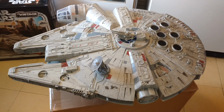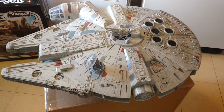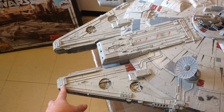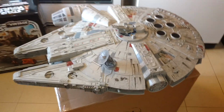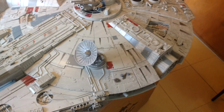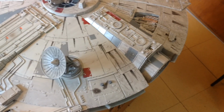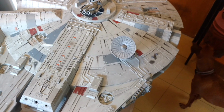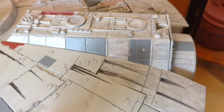That one comes in at, I think, around 32 inches, and this one is maybe, I should get my measuring tape out, maybe 26 or something. These things are a little bit shorter. The body might be just as wide, but yeah, they did a really good paint job on this, considering this is a toy. Remember, it's got a lot of weathering for the first time, like a nice wash, which you probably can't see because the light is washing it out. But it's got a good wash on it. You know, a lot of good weathering you can see there. This looks like paint. I don't think it's stickers.